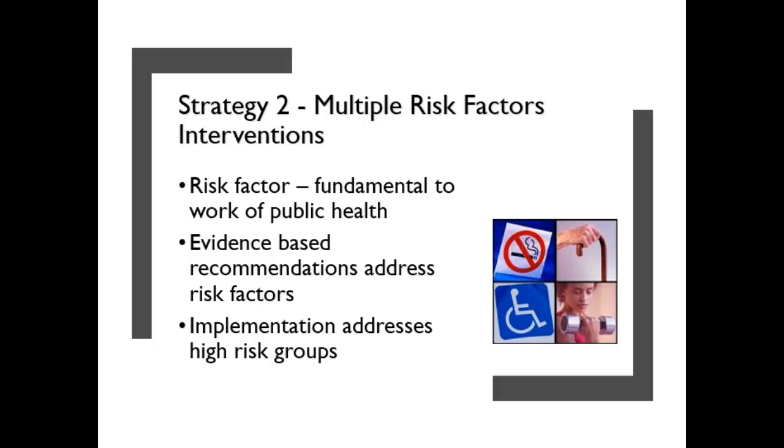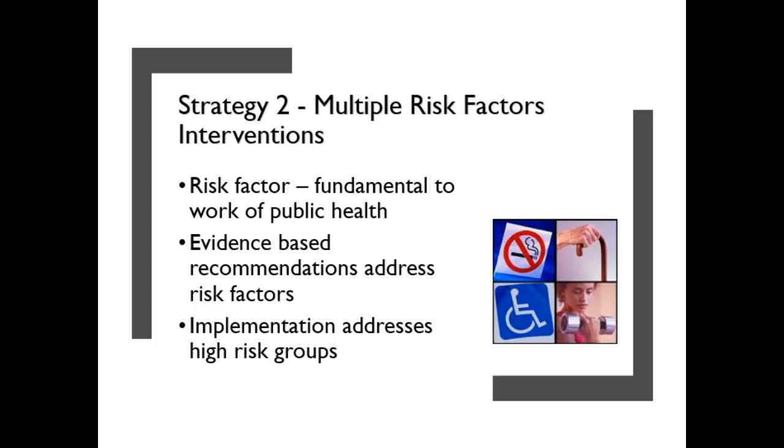Now let's look at how identification and treatment of multiple risk factors can be used to address the burden of non-communicable diseases. This is strategy number 2, multiple risk factor interventions. The identification and evaluation of risk factors is fundamental to the work in public health. We have evidence-based recommendations to address these risk factors.